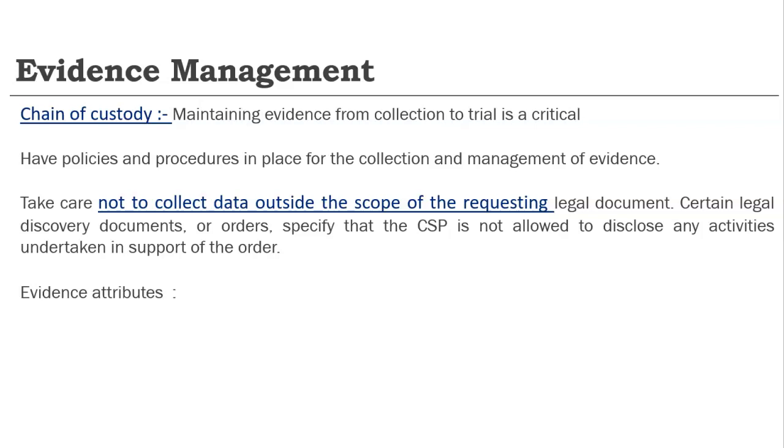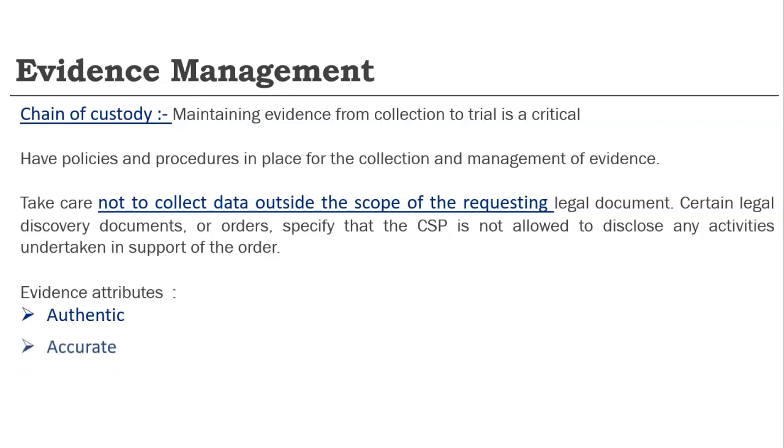There should be policies and procedures in place for collecting and managing the evidence. They should be followed, and we should also ensure that we do not collect data outside the scope of the requesting legal documents. Whatever is required for forensic purposes, only that data or detail is collected. Certain legal discovery documents or orders specify that the CSP is not allowed to disclose any activity undertaken in support of the order. That should be avoided. The evidence that we collect should be authentic.